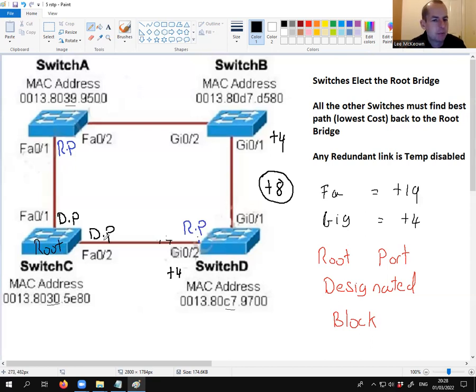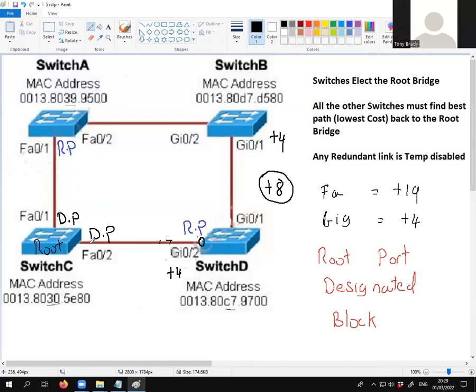Is that okay? Sorry, Lee, on switch C, FA 0/2 is a Fast Ethernet port. Does that not become 19? So how it calculates it is switch D looks at its local port. Switch D says my cost to get to C is calculated based on D's local gig 0/2. Switch D won't know that the other end is a Fast Ethernet port, and it won't use that as its costing system. It only looks at its local port. Switch D does something like a show IP int brief on itself and says, oh, this is a gig port connecting to C. Gigabit uses cost of 4. It doesn't even look at the speed of the link.